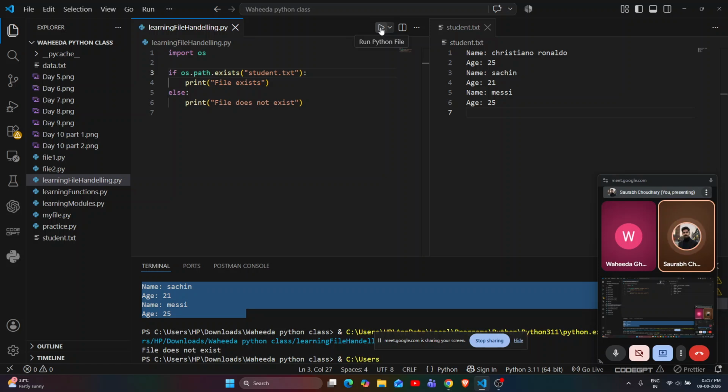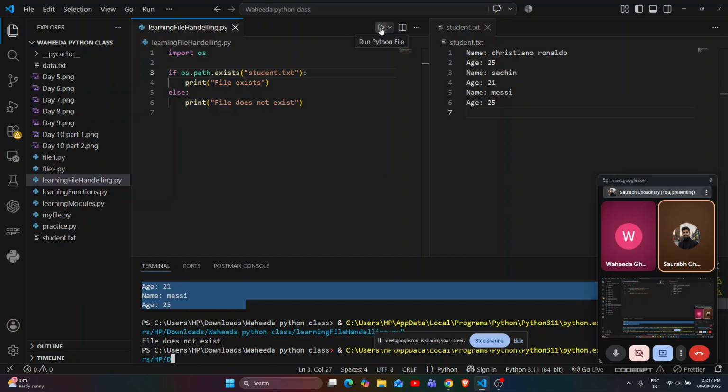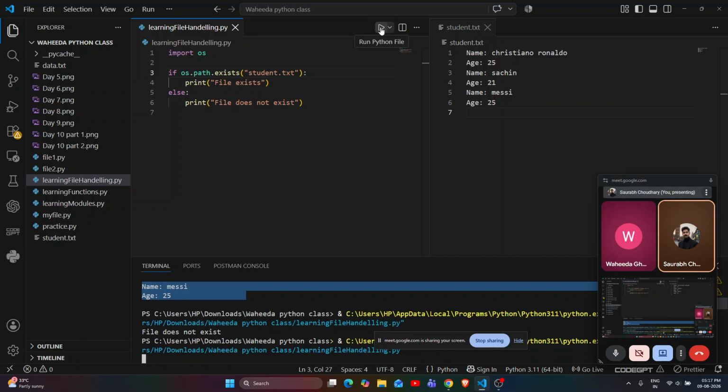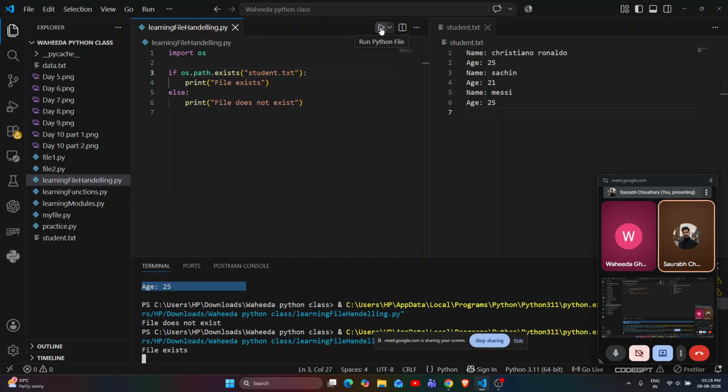I'm running it. You will see the output. I don't know why it takes so much time to run. Yeah, we have the output. Can you see that?